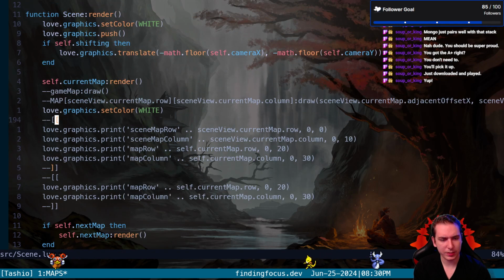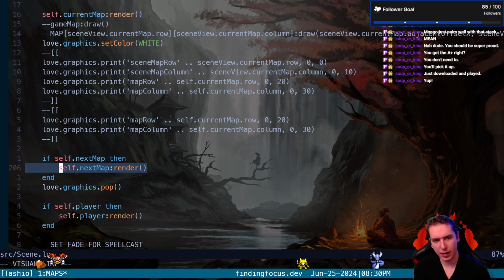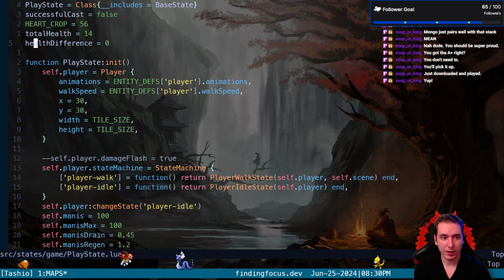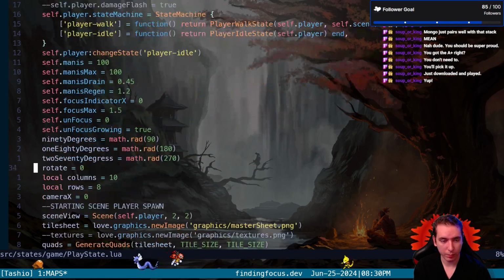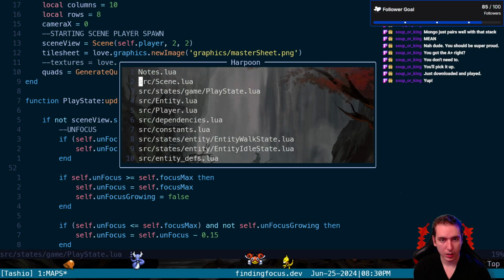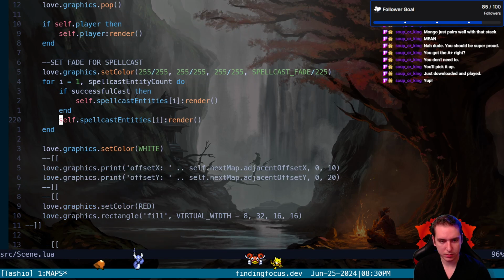So let's give different values to the X offset for the next map and see if it's actually the right arguments for that, because the colon draw function is from the STI library and it's different than the love.graphics.draw, and I've never used the colon draw before, I believe, so I have to make sure that's working as I'm expecting it to.